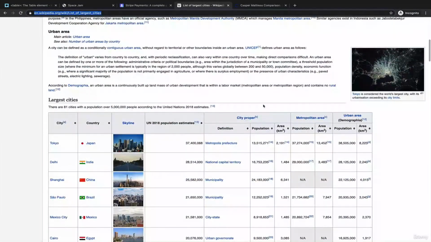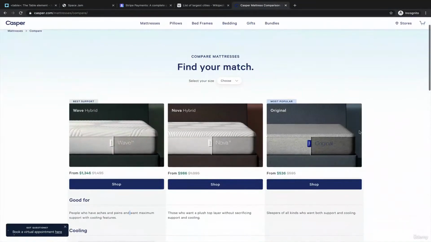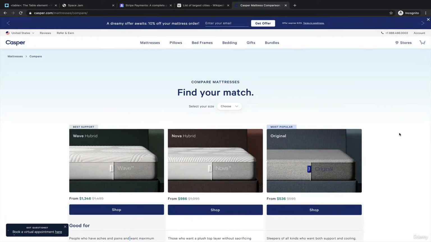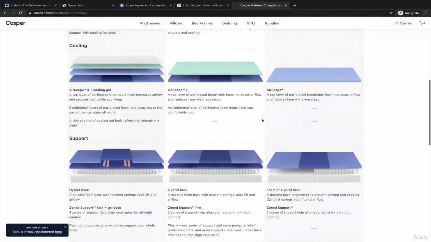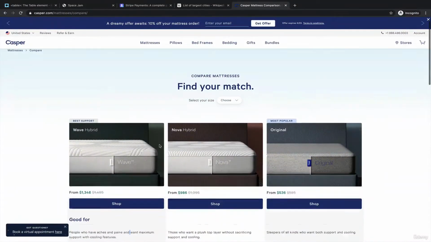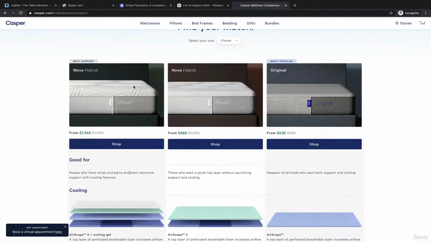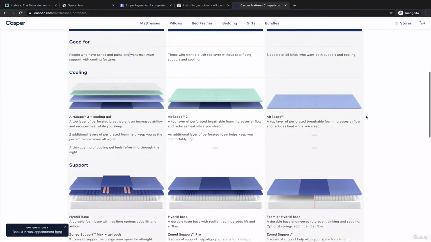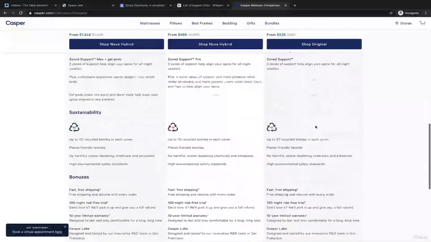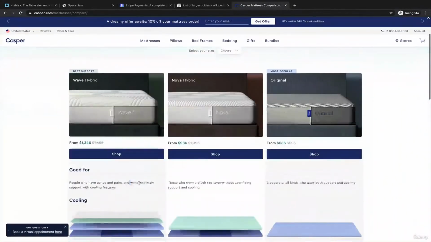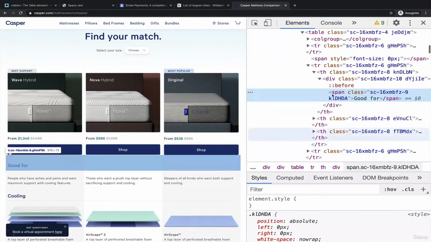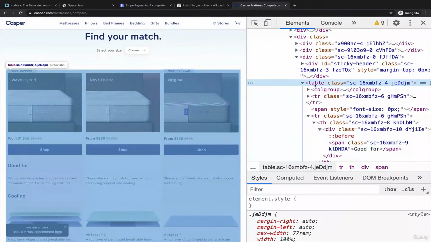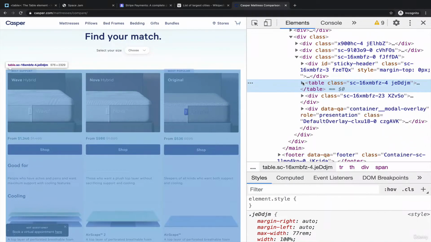Still, it looks very tabular, table-y, not that attractive, in my opinion. But here's something that you might see. I was actually looking for a mattress recently, and I always try to find examples like this when I'm teaching. Here's an example of an actual table. If we inspect, it's a table element to compare different mattresses on Casper in this case. And this is not an endorsement of Casper. I haven't gotten my mattress yet. I have no idea if it's any good or not. But anyway, you can see we have rows and columns. It's just been styled very differently, so it looks nicer, but it still is a table. And I can actually inspect and prove that. Here we are, table.